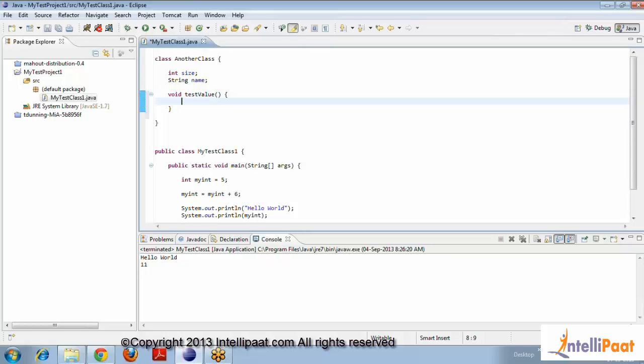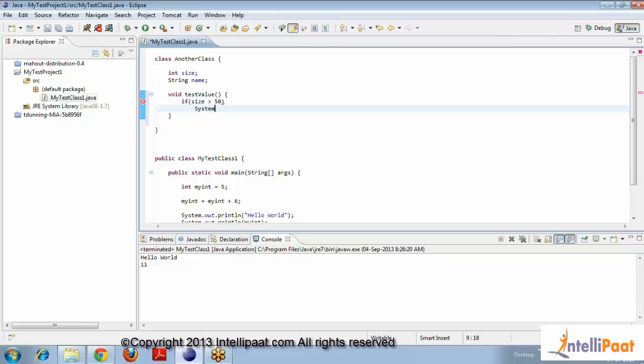And what does this method do? It says if my size is greater than 50, then print "greater than 50" on the screen.